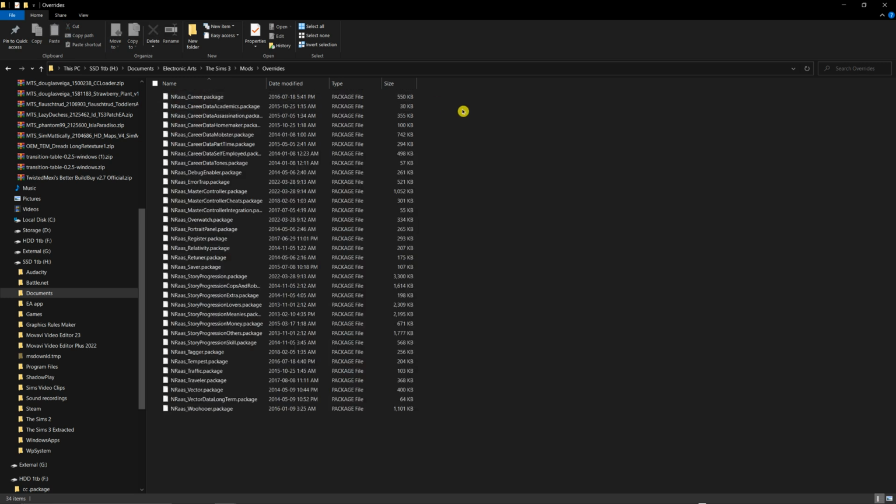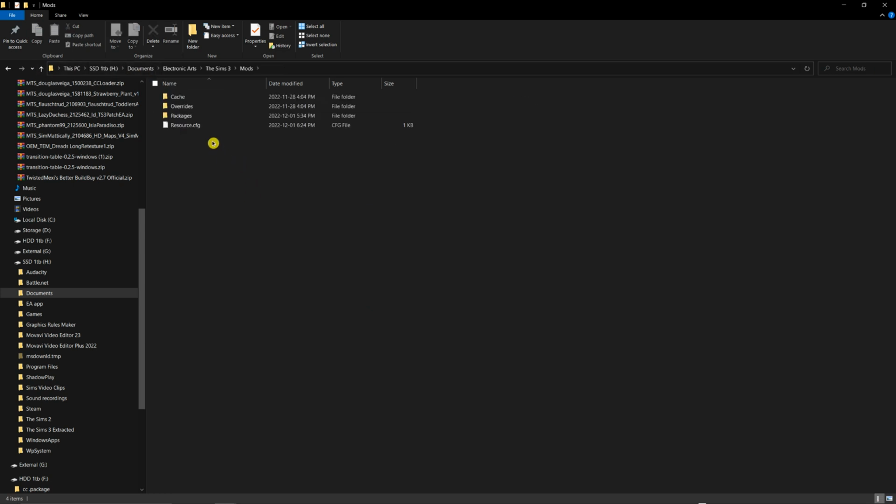So you put mods in here that need to override other mods, so they need to be a priority over your other mods. In my case, I have a certain mod where I need NRaas to override the other mods, so these mods here have to be a priority before the other mod, if that makes sense at all. I don't know. Yeah, it's just CC Magic showing that it recognizes that your overrides are taking priority.